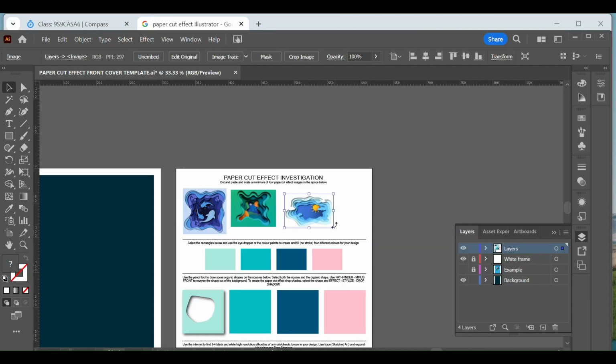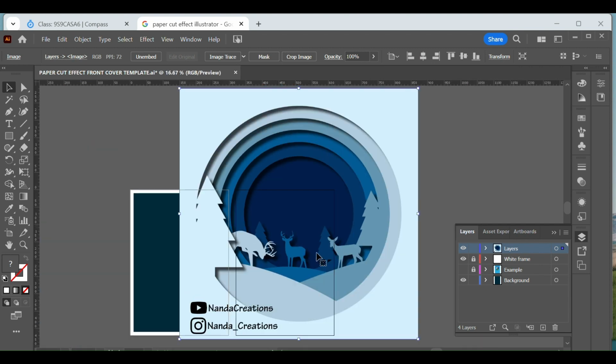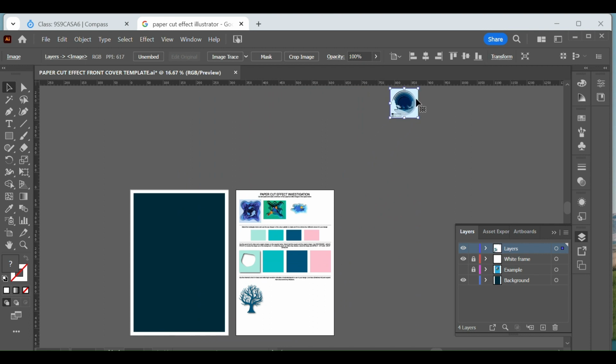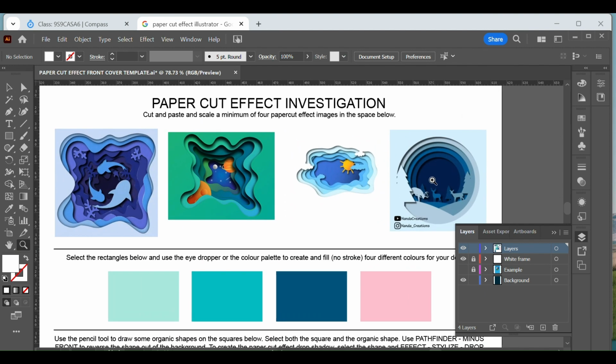Have a look. They're all quite similar in the way they've been made, aren't they? So it's just a technique that is sort of in fashion at the moment by graphic designers where they use shapes and then use some drop shadow effects to make it look as though the image is actually made of cut paper.